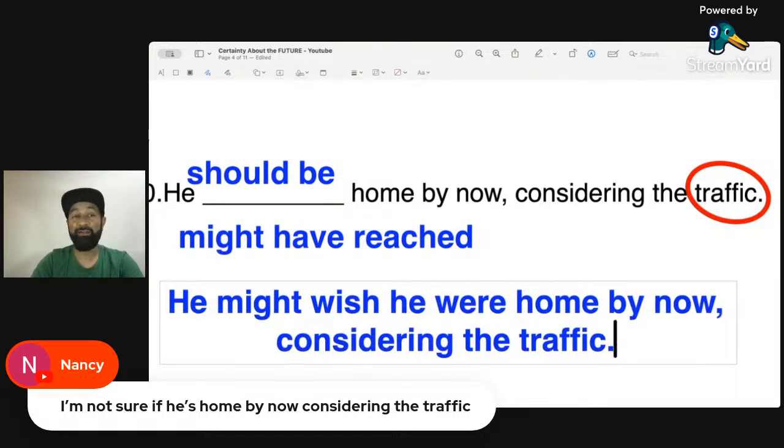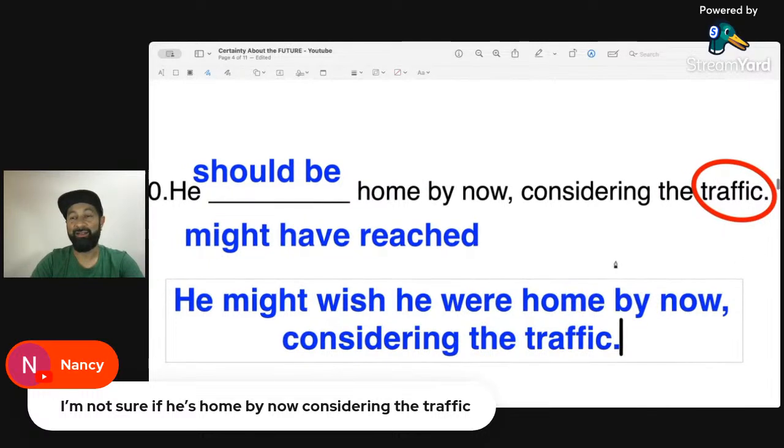But definitely very complex grammar. We're talking about so many different modal verbs, and the modal verbs have different meanings. It's possibility, probability, necessity, offers, obligation. So it is quite confusing, but everyone's doing a really good job.